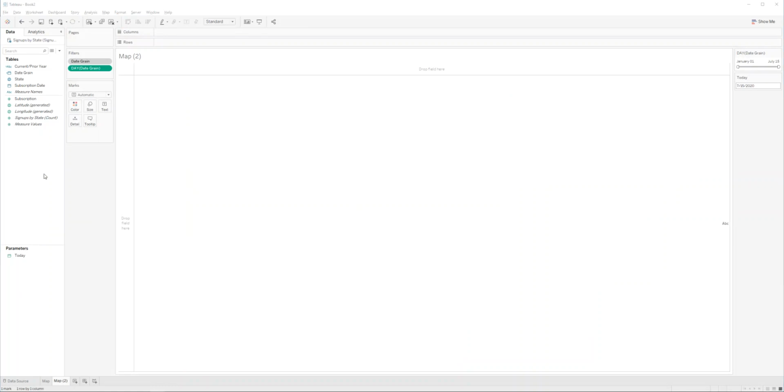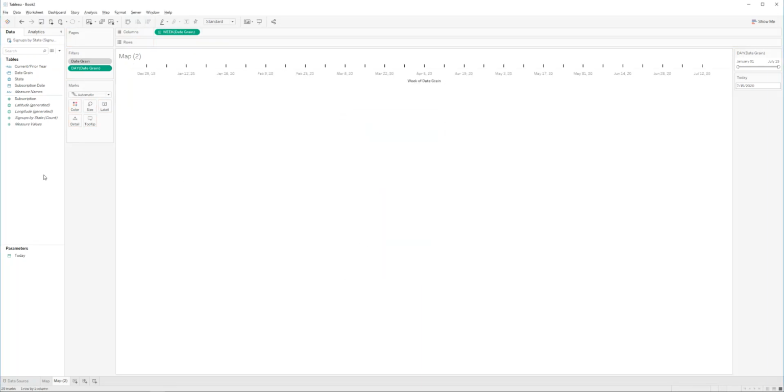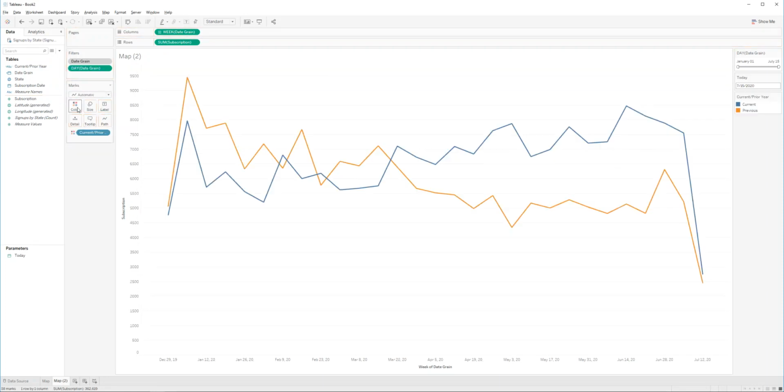And in this case, what we want is our date grain on a weekly basis with our sum of subscriptions over time, but then we want that by the current and prior year. So overall, this is what we're going to be looking for.